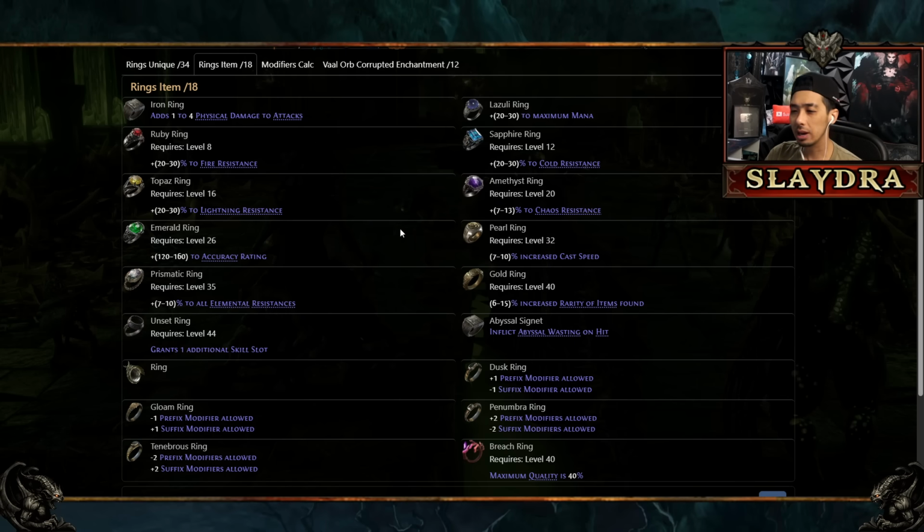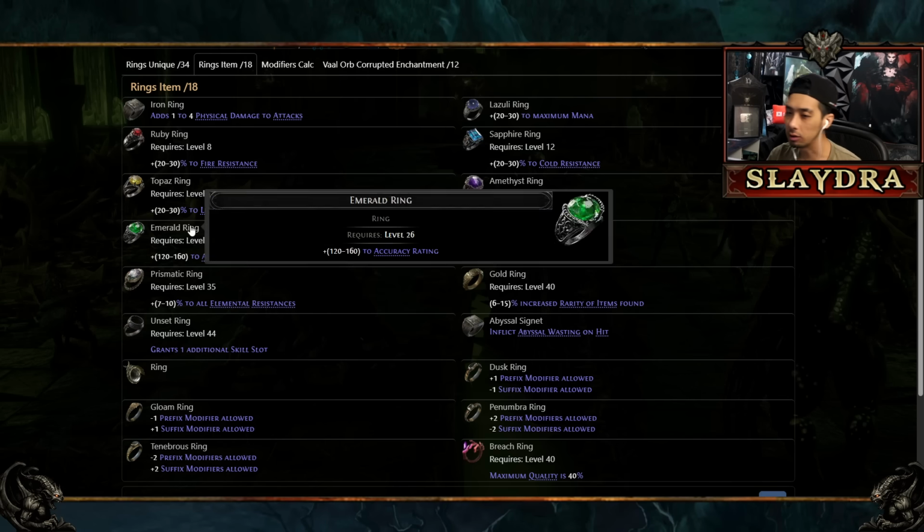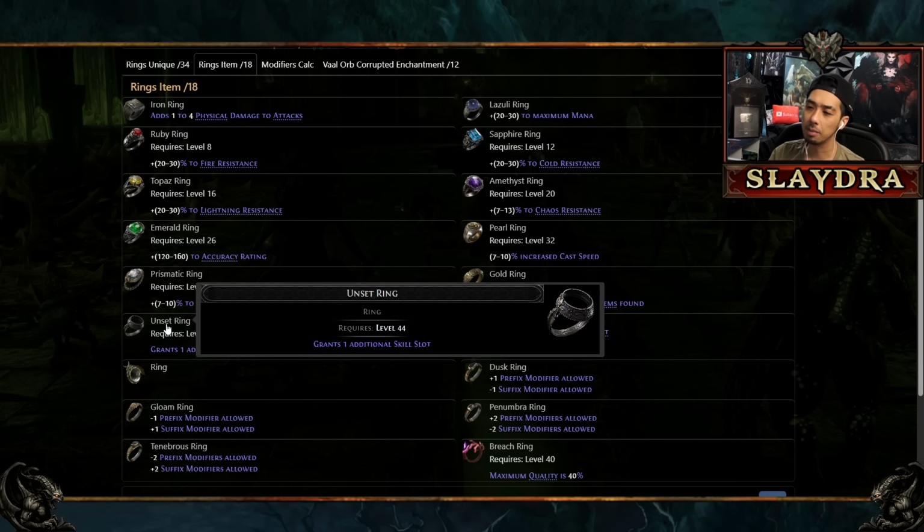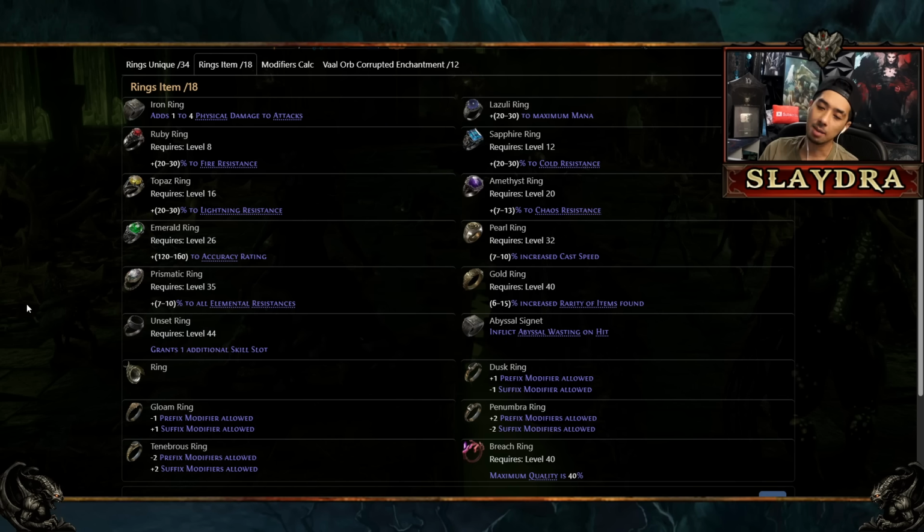The accuracy one and cast speed are kind of niche to whatever build, like an Amazon may want this, but for the most part, I wouldn't consider these insanely good. Additional skill slot is something people will kind of glance over because most builds do not need lots and lots of skill slots. Like PoE 1, you can definitely benefit off of it, but PoE 2 not as much.